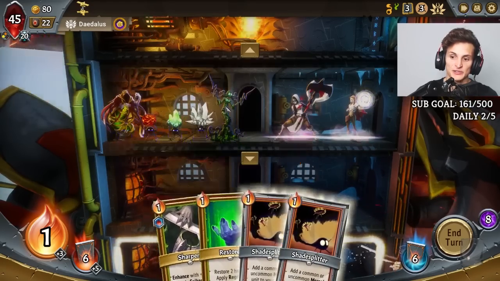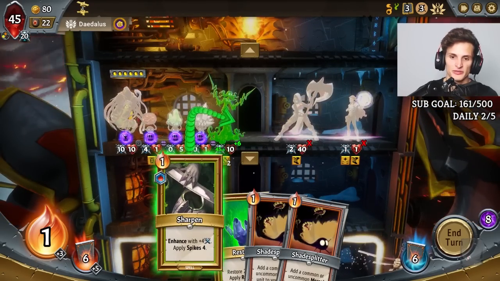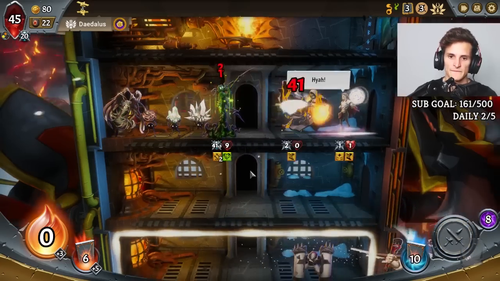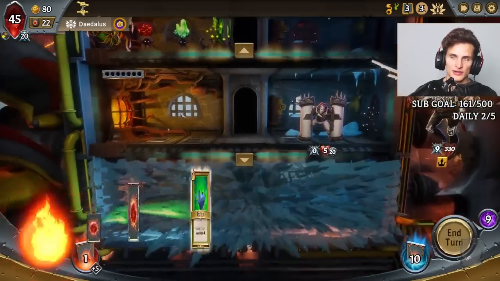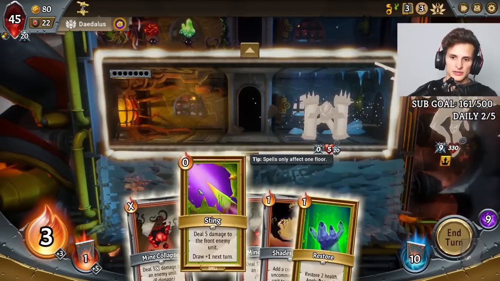If I get spikes, I can do so much damage that it won't even matter. Is spikes better? I mean, is the enhance better for strength or keeping this guy healthy? I think keeping this guy healthy is more important. Because I need this guy to take at least, like... In order to get lethal, I need this guy to take at least 3 hits.